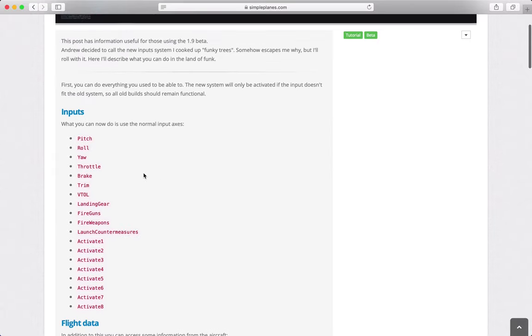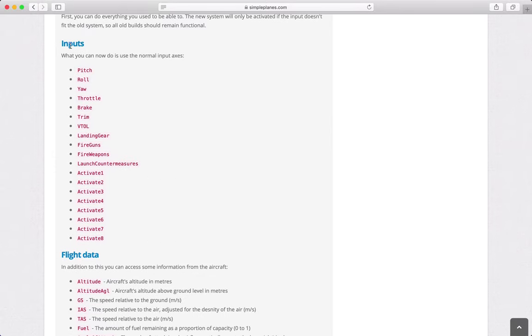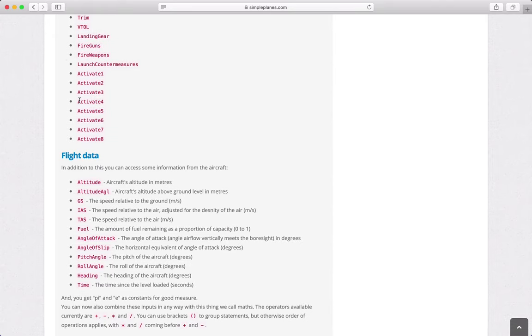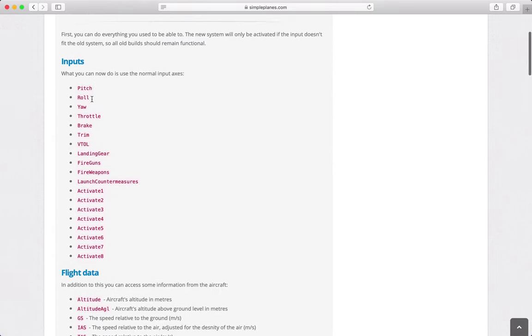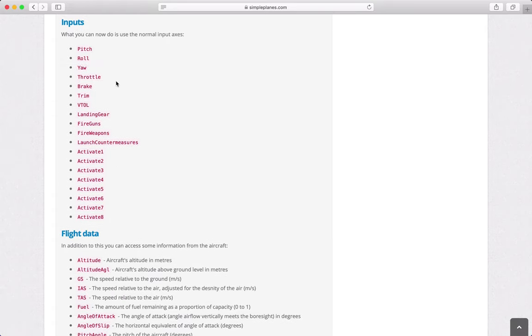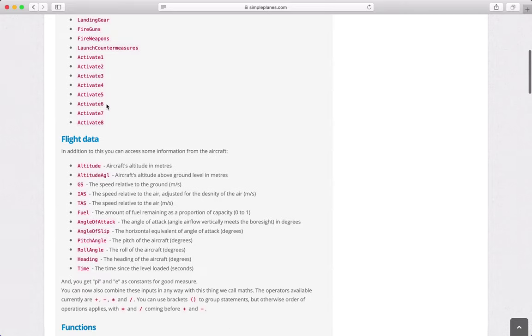So basically, the two available input data are inputs and flight data. Inputs are user controlled, so you can control these yourself, and flight data depends on what your craft is doing. These are all output values, and they all have an assigned value. I remember we covered the inputs, how they have a minimum and maximum, and it depends on which type of input it is. For pitch, it was -1, 0, and 1, only those three values. Then there are different ones that have a gradient, such as throttle, remember? And there's also trim and VTOL, which have a minimum of -1 and a maximum of +1, but also have a gradient. And then all these other things only have a value of 0 or 1.